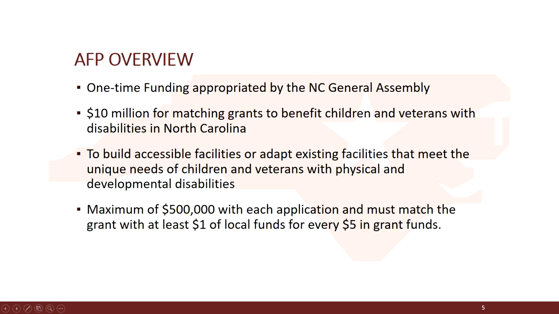But it's similar to PARTF. It's actually funded through the North Carolina Parks and Recreation Trust Fund, or PARTF. So these funds act much like those funds do. However, with this one, the maximum request is $500,000 for each application you submit, but the match is you only need to provide $1 of local funds for every $5 in grant funds. So that's a much better way to leverage your money than it is with PARTF, which is typically a 50-50 or 1-to-1 match.